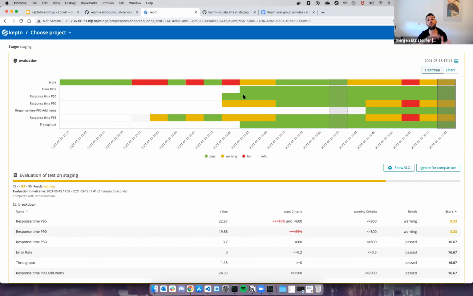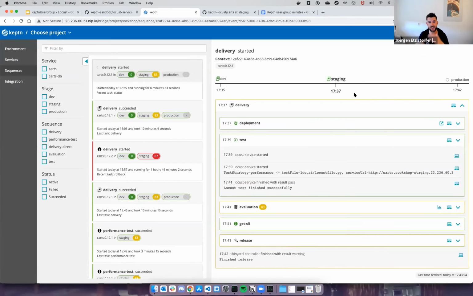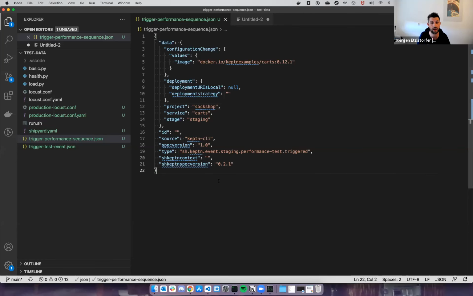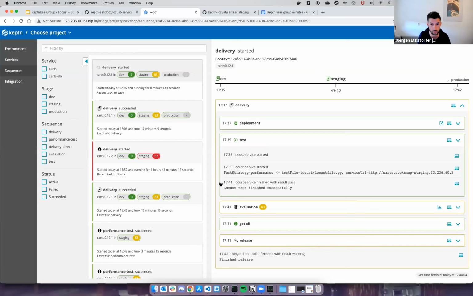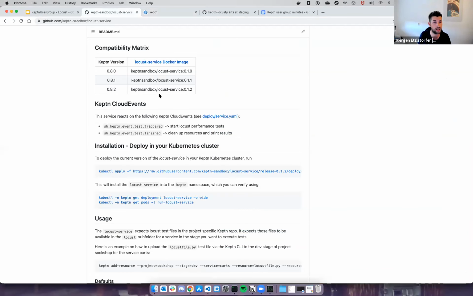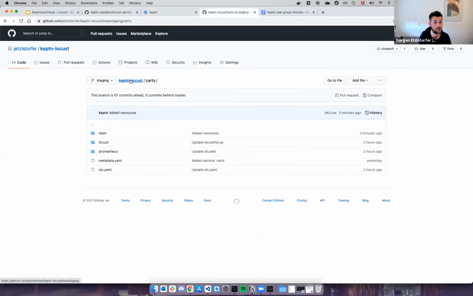So while this is now deployed in production and tested in production, let us have a look at how we can build this kind of self-service platform. And I see there are more questions coming in, but let me just start this. So let us have a look on how to trigger this, or maybe first have a look on how I built it here.